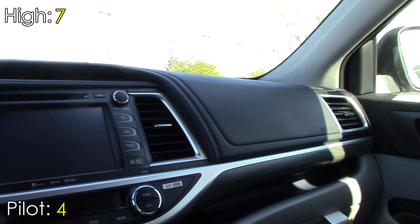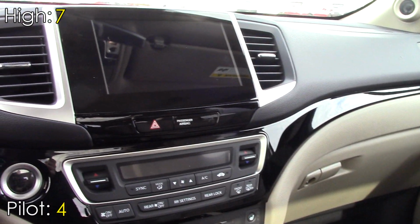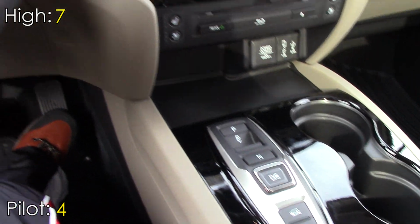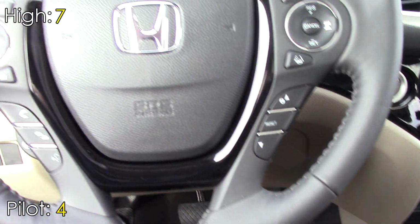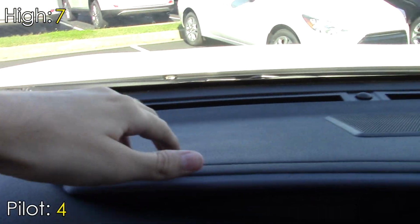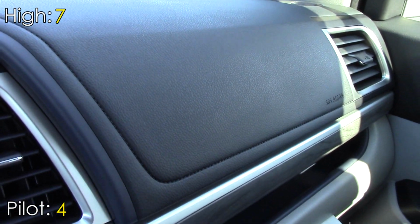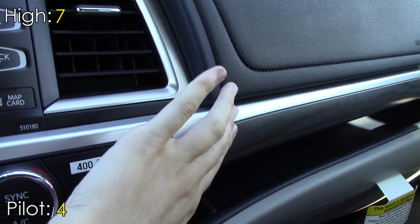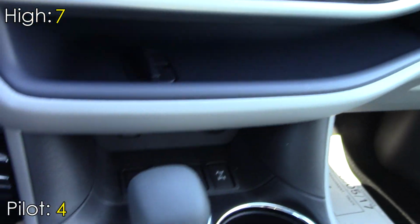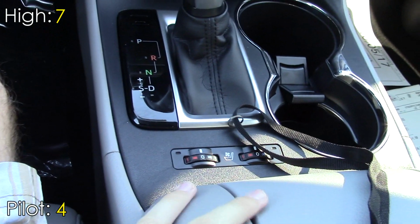First looking around, the designs look fairly expensive, though to me the Pilot gives off a little bit of a minivan vibe. The actual material quality on both is good. On the Highlander, the entire upper part of the dash is all nicely grained soft-touch plastic, with stitching. The middle areas have silver trim and fake wood, but the inside of the storage bin is padded. Everything else fits together really well and feels solid.